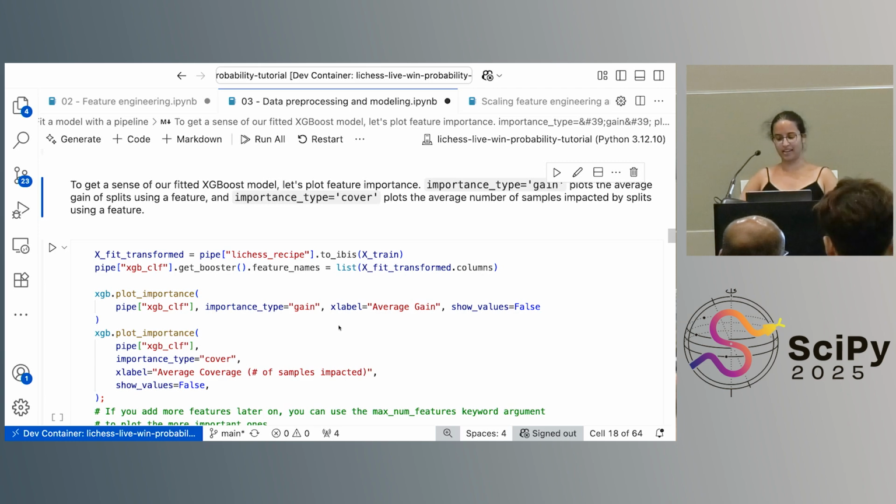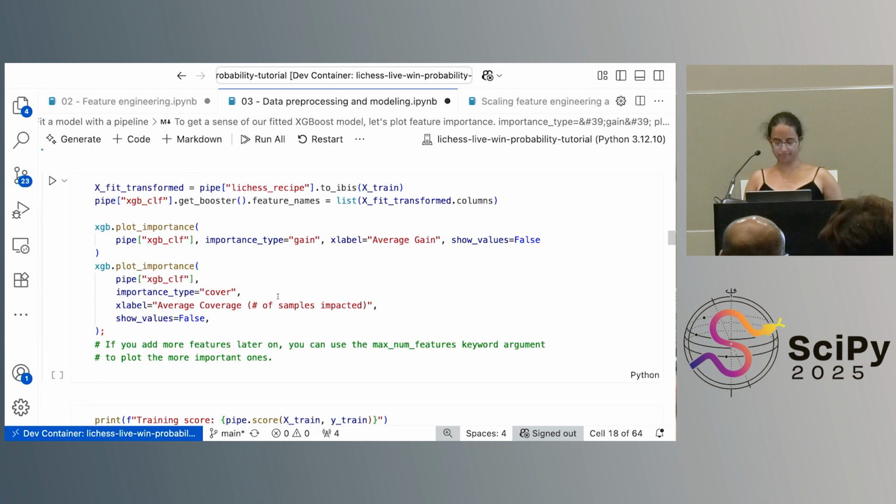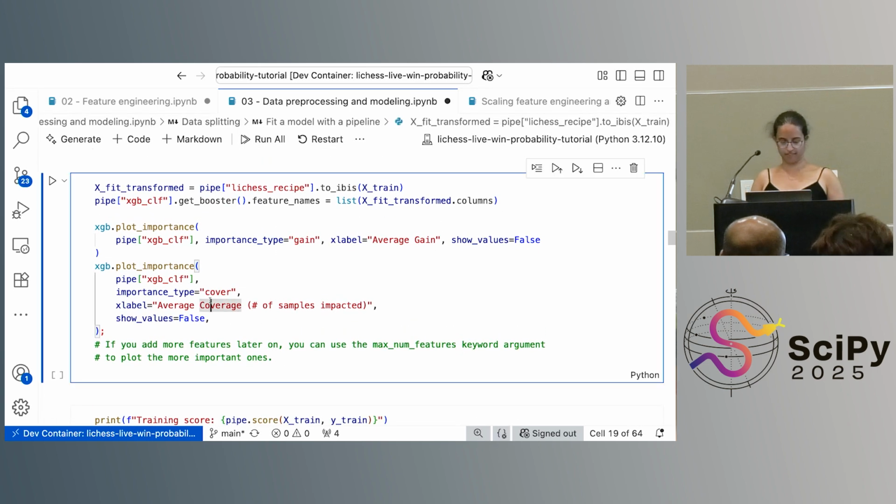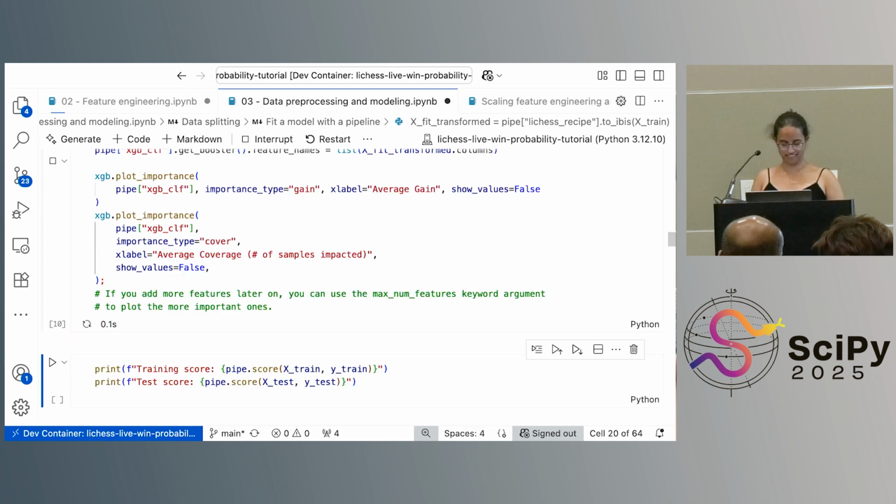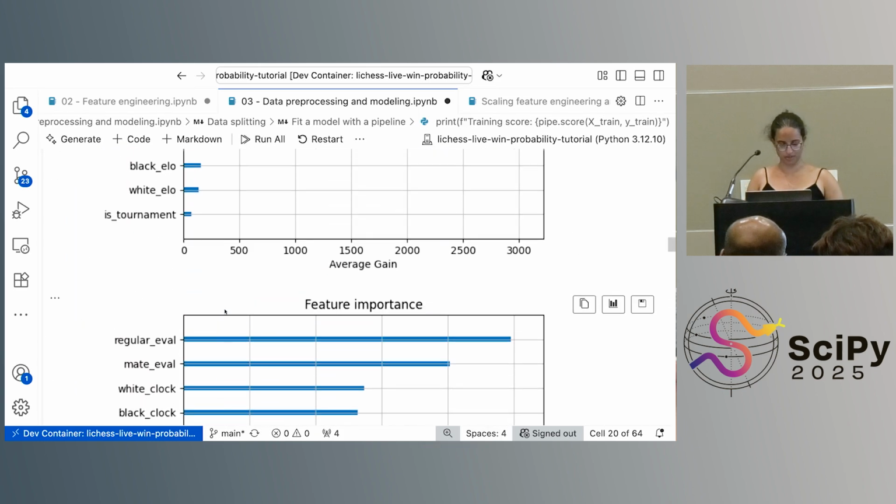And importance type of cover is a different metric, and that tells us the average number of samples that were impacted by splits using a feature. So that just gives us a sense of how important those features were.